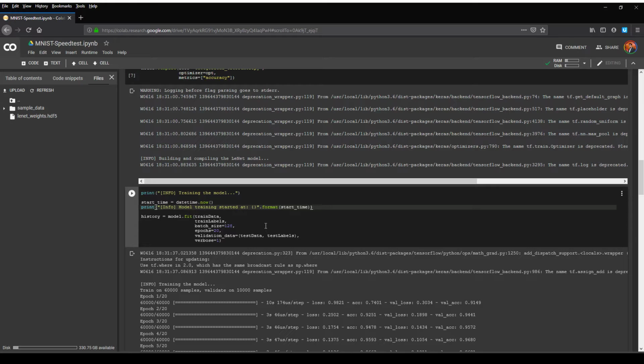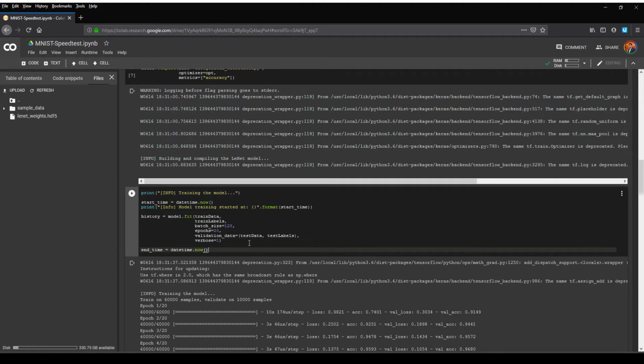We'll take the start time here, and the end time after the model is trained.